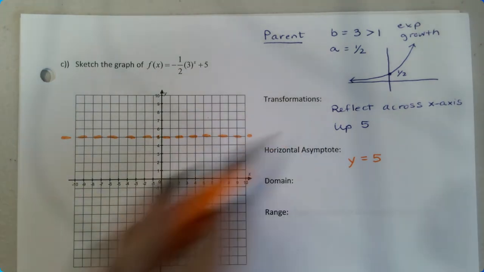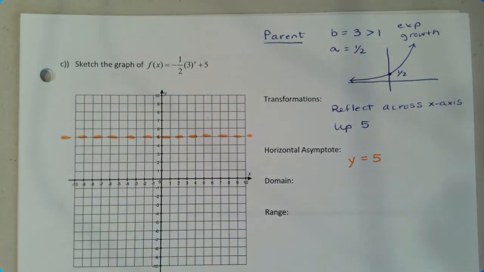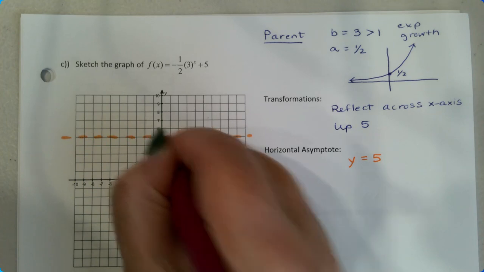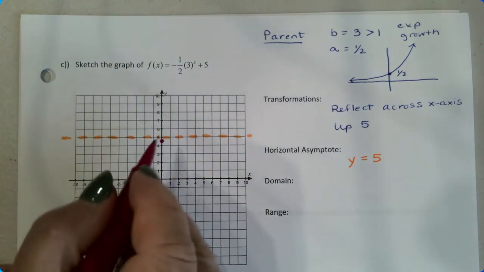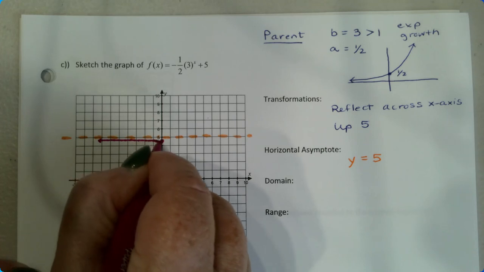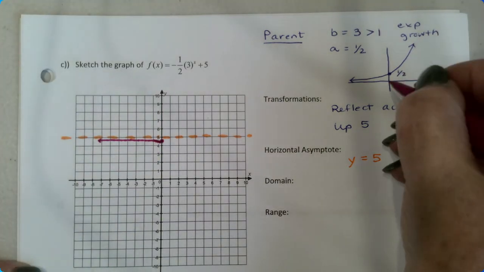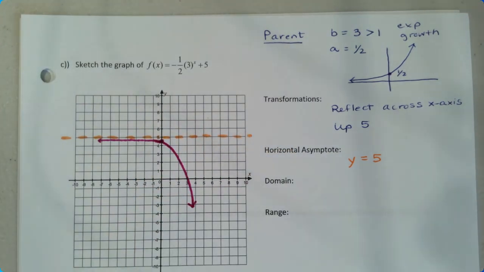Now, if it weren't for the reflection, I could just go ahead and kind of sketch this in. But because of the reflection, I have to think about what's going to happen when I flip that graph upside down. So instead of my y-intercept being 1/2 unit above the horizontal asymptote, it's actually going to be 1/2 unit below. Imagine this graph flipped upside down. So it's going to come up and get really close to the horizontal asymptote on that side. And then the growth is actually going to turn upside down. It's going to grow in the negative direction this time on that side.